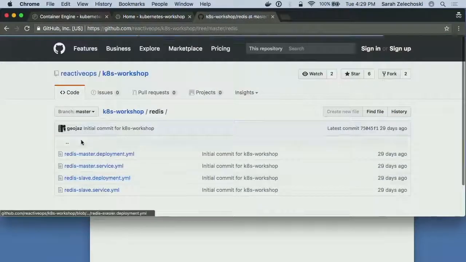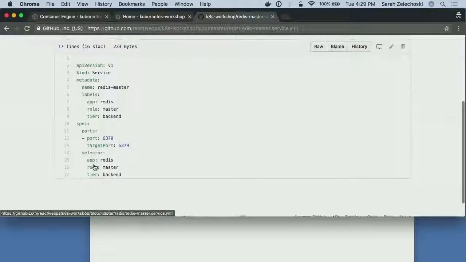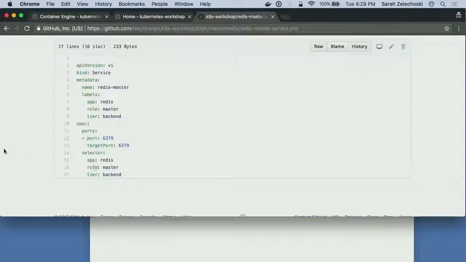Again, I'm going to kind of just show you what the YAML resource looks like. In this case, super simple. Kind service, got some metadata, and then ports is important. So remember on the deployment, we exposed a certain port. In this case, we're just telling the service, this is the port that you're going to be serving. And then the selector is important. The selector is going to tell the service which pods are going to back it. So if you have certain labels that you've given your deployment, this is where you want to put them.